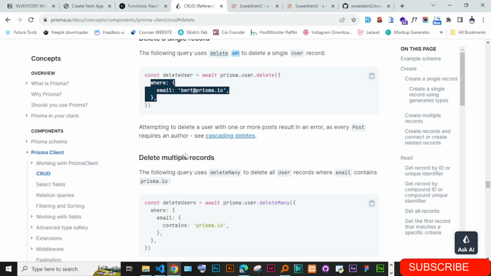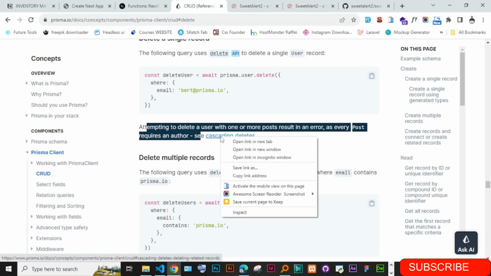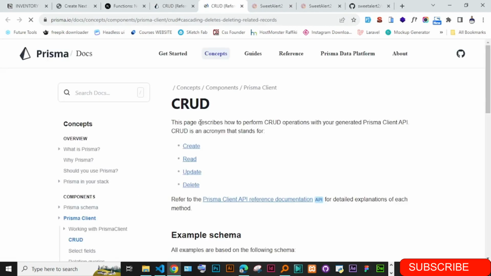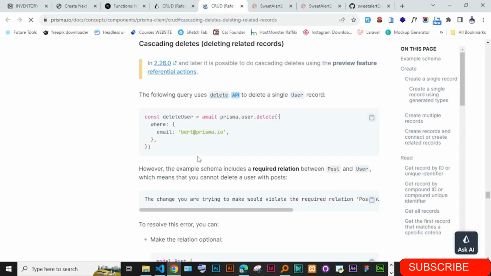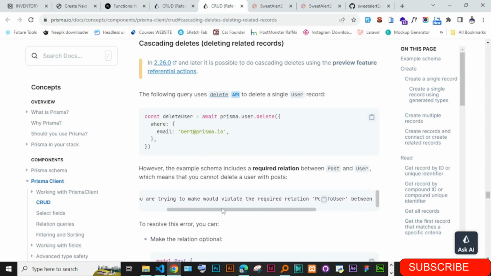Then there is something where they say attempting to delete a user with one or more posts results in an error, as every post requires an author, and these are cascading deletes. I think we will meet that problem where we have the cascading deletes. To do cascading, it is in preview. We'll see if we can try to delete.